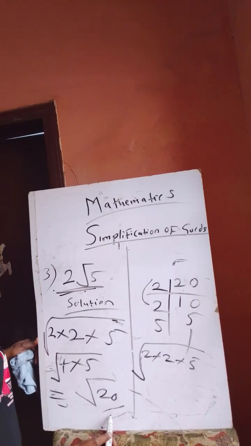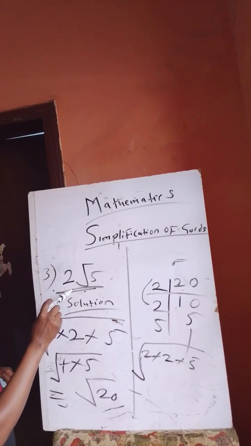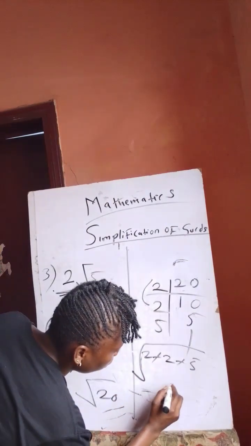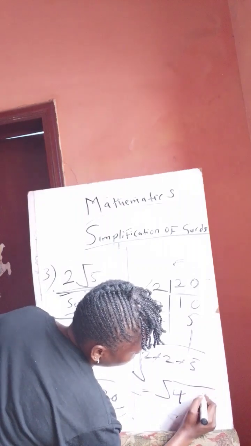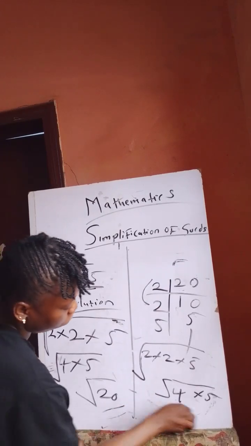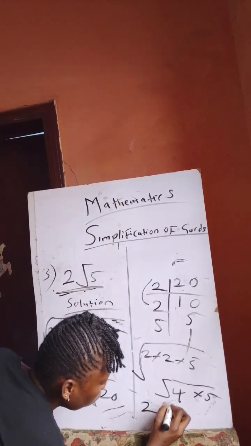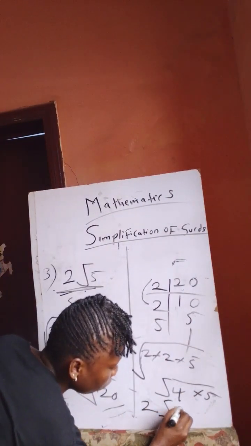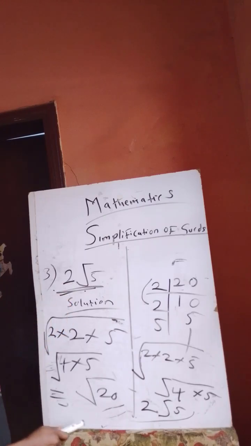So we want to check whether this is our answer. We want to change it back to the simplest root and see whether it's going to give us this. So let's dive in. 2 times 2 is 4, then 4 times 5. The square root of 4 is going to give us 2. Because there is no square root of 5, bring the square down: root 5. That means our answer is correct because we arrive at the same answer. This is the question they gave us, and this is our final answer.